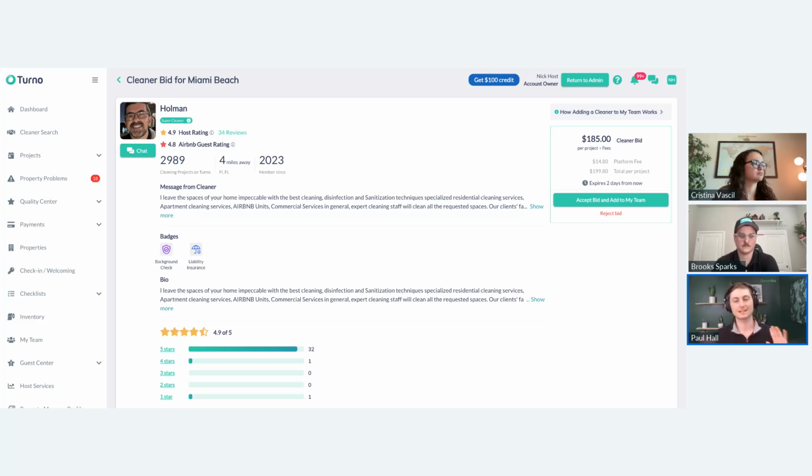Turno is also sending the cleaning date. So once the cleaner accepts the cleaning, like inside their Turno app, that cleaning is then basically assigned to that booking. So then we have a little area in OwnerRez that says the cleaning date, so you can go and see if there's actually cleaning scheduled for that booking in OwnerRez, because that gets pushed back. The expense data is not currently getting pushed back at this time, but those are the things right now that are syncing. All right, let me see what else we got here.